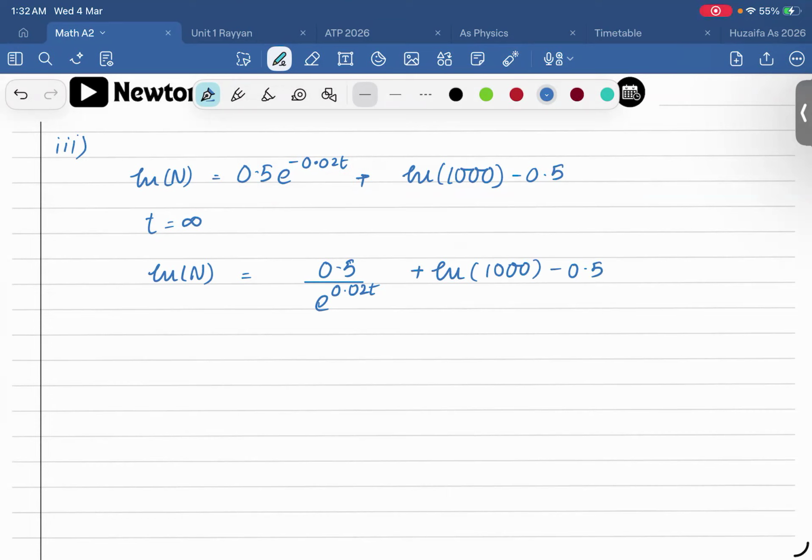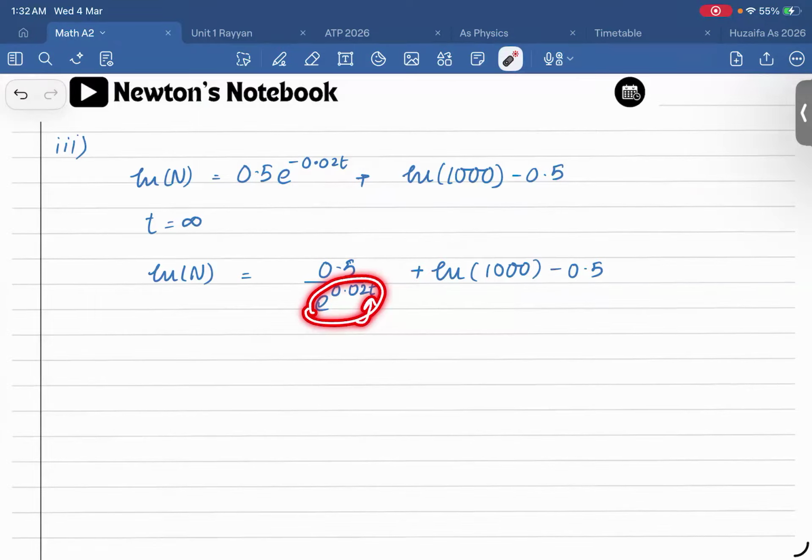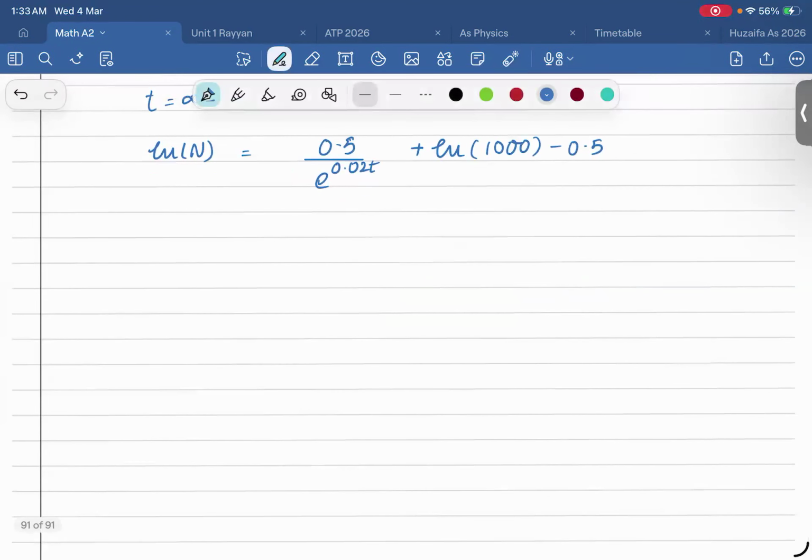Now if I put infinity here, this whole thing becomes infinity, right? If you add something to infinity, it will still be infinity. If you subtract something from infinity, it will still be infinity. If you multiply something with infinity, it will still be infinity. If you raise infinity to some power, or some power to infinity, it will still be infinity, right? So any operation with infinity leads you to infinity, right? Now over here, this whole thing becomes infinite, because we are doing the operation with infinity.